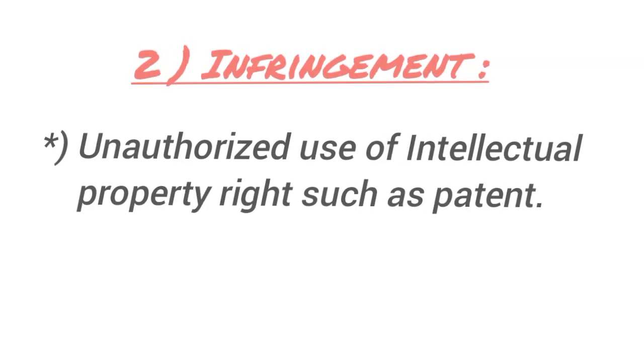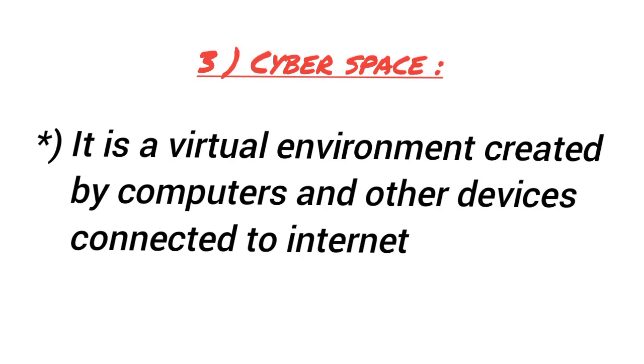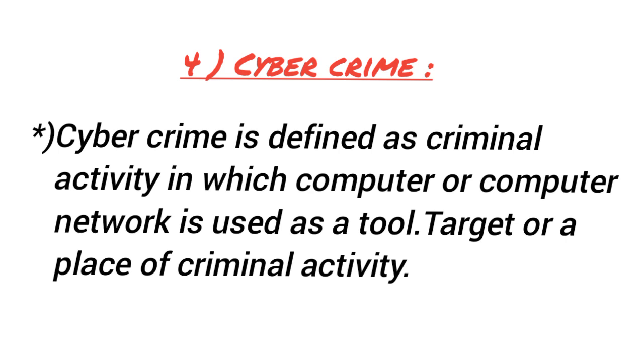Next, infringement. Unauthorized use of intellectual property rights such as patents, trademarks, copyrights, etc. is called intellectual property infringement. Cyberspace. It is a virtual environment created by computers and other devices connected to the internet. Cybercrime. Cybercrime is defined as criminal activity in which a computer or computer network is used as a tool, target, or a place of criminal activity.